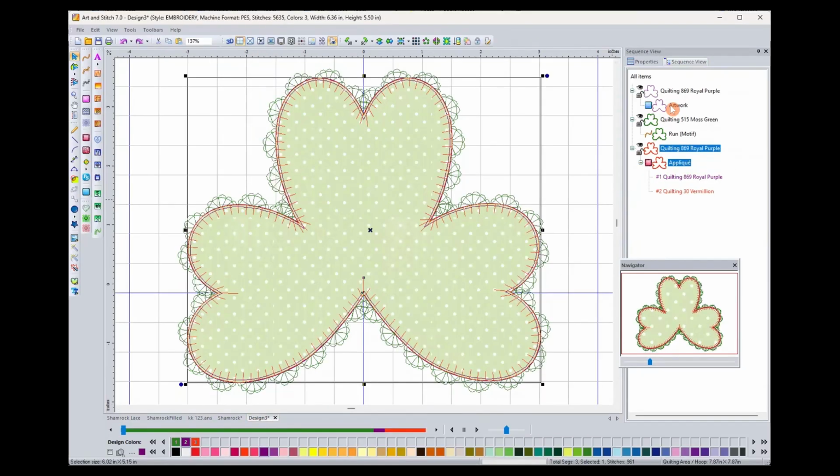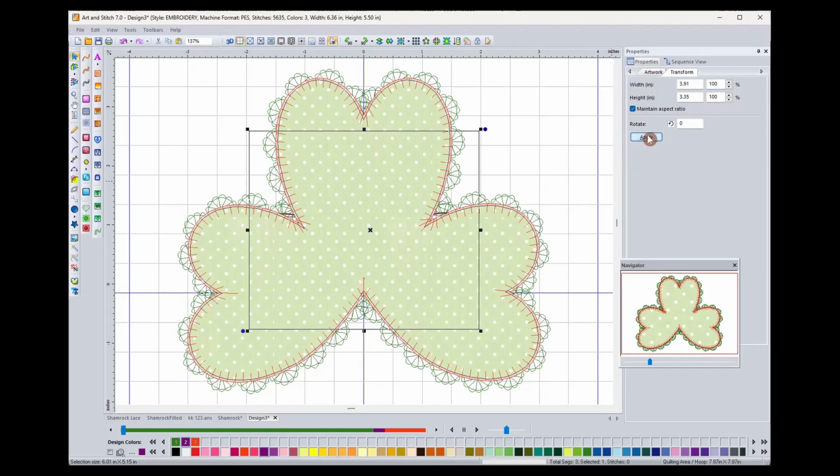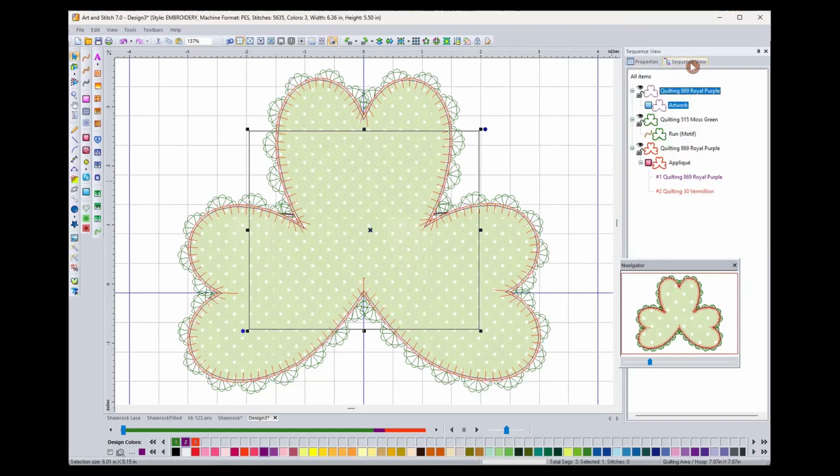I did have artwork there. I did save it there. Okay, so that was the one I saved from my cutting file. What I did was go into properties, transform, and I think I took that down to about 65%. You might have to experiment with this. Don't worry, you have an undo button, so you can try 80, 75, 65. That's kind of how I went. And then if I didn't like it, I just clicked undo. So if we click apply, and I'm going to move that to the top.